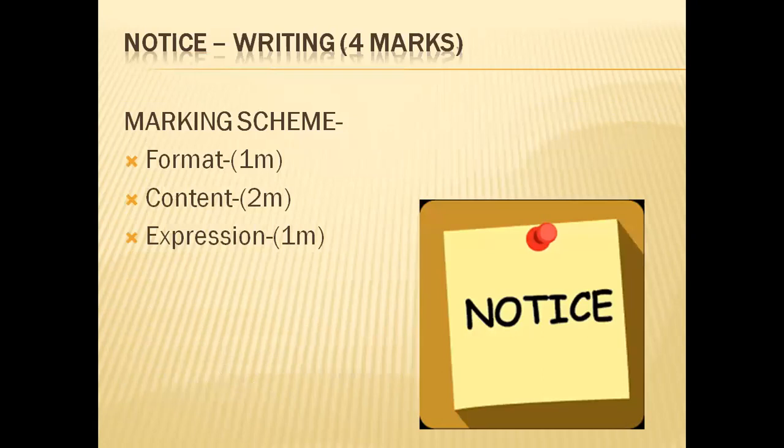The marking scheme of notice writing is: your format will carry 1 mark. It is a total of 4 marks and your format will be of 1 mark. The content which you are writing, that is the 5 W's, all the information, will be of 2 marks. Expression means whether you have written in proper English, proper sentence structure, and if you have adhered to the word limit, then it will come under the expression. So you have to keep all these things in mind while writing a notice.